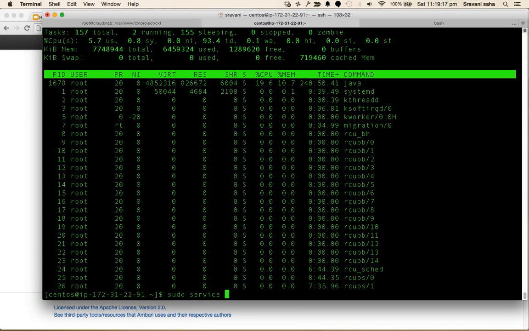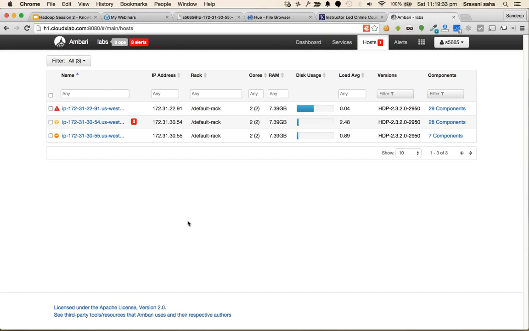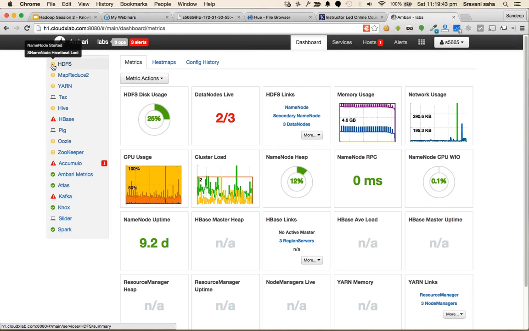I'm trying to restart Ambari agent. So the agent is up already. We will need to understand what's going on. You can see that when you take the cursor, it shows you clearly what's going on.